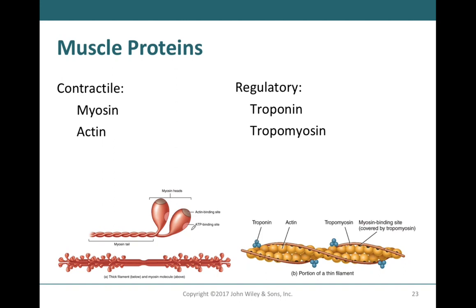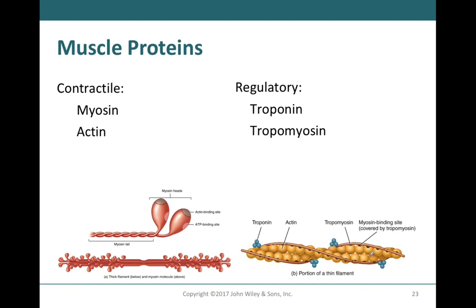So every myosin head is going to have two binding sites. It's going to have an actin binding site and an ATP binding site. When ATP comes in and binds to this part, the myosin head is going to get energized. It's going to hydrolyze that ATP, and the energy released from ATP is going to energize this myosin head. And that's going to allow our myosin head to bind to the actin proteins. So it's very important that we understand that we have two different binding sites on every myosin head, and the myosin heads act as an ATPase.